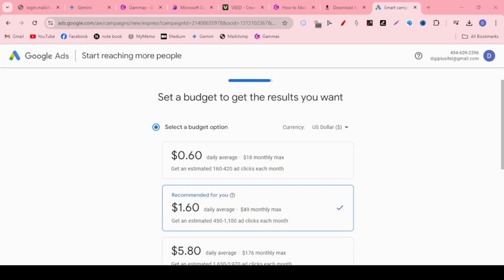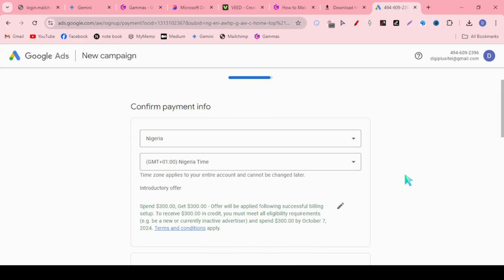First we'll get to the point where you always get confused. When you get there, you see that they are requesting a credit card, which means you can't access this without paying. So you get tired and discouraged, and then you fall back on someone who knows about it, asking, how did you do yours? How did you do this? How did you do that? So we'll get to that point, and then I will take you back. Then we'll start from the beginning, where I show you the right thing to do before you can access the Google Keyword Planner.